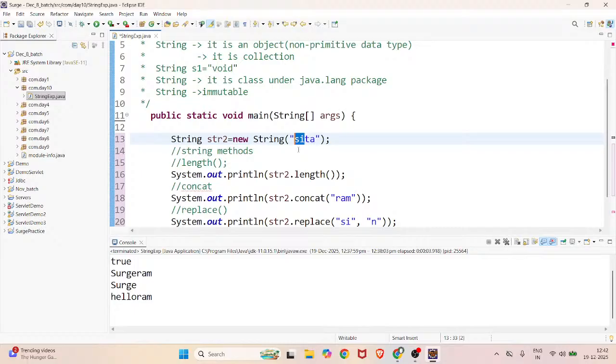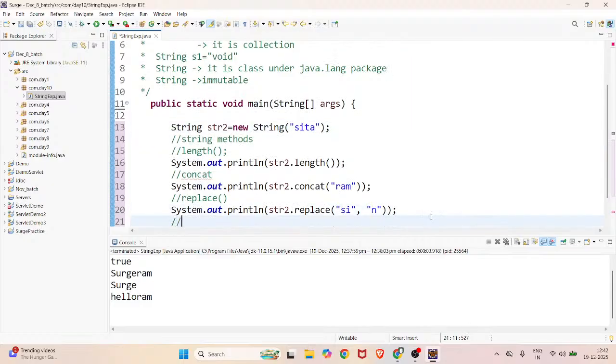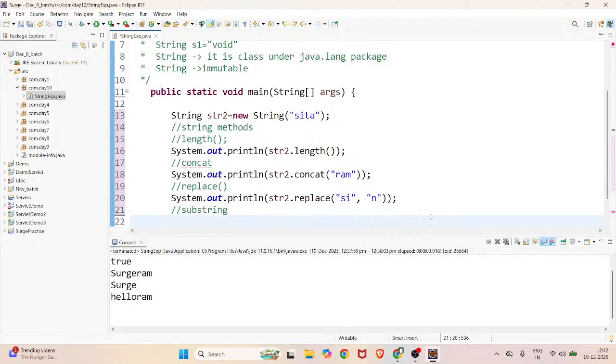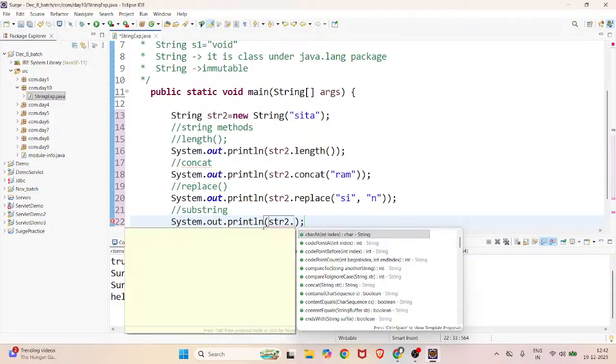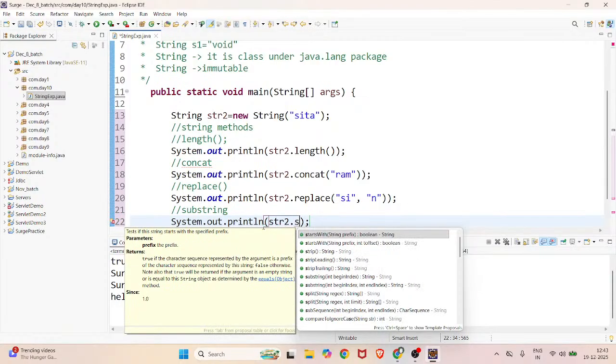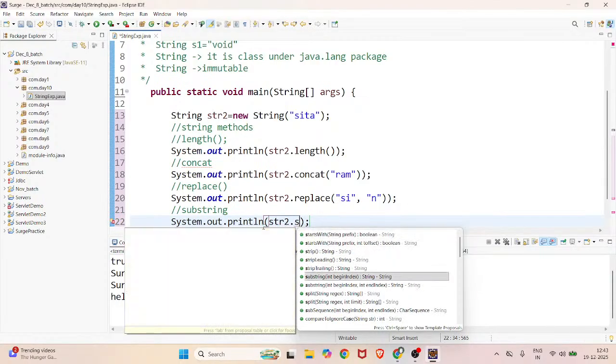Okay, writing some more methods. We already saw replace, right? Next, substring. Substring means suppose you want only I and T in Sita, then str2.substring. These are all the methods we have.